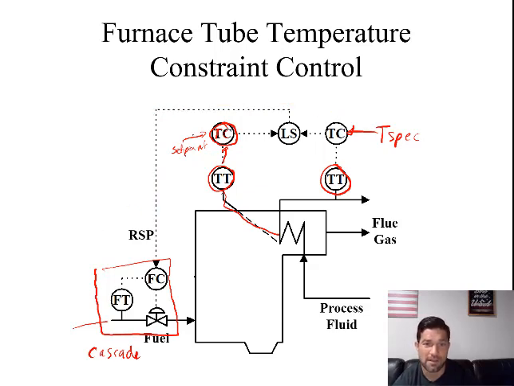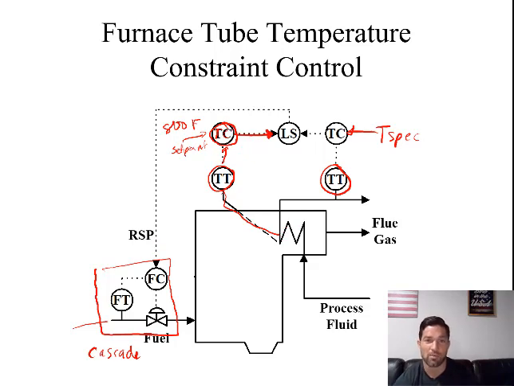Okay, so our set point for our constraint loop, this is important. The set point that we use for our constraint loop is the set point of the safety constraint or the process constraint. Let's say the safety constraint for the temperature of the tubes is maybe 800 Fahrenheit. So our set point for our temperature control loop is 800 F. This controller is going to ask for a flow rate to get us to 800 Fahrenheit.